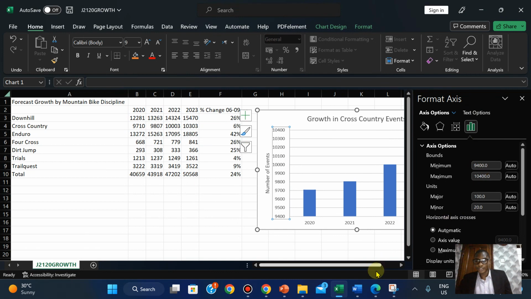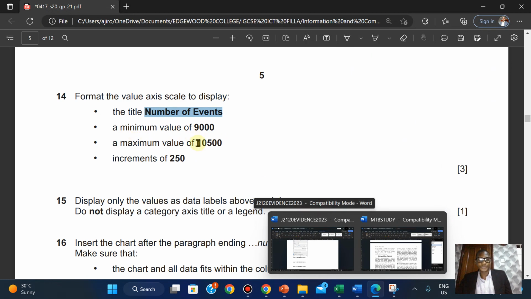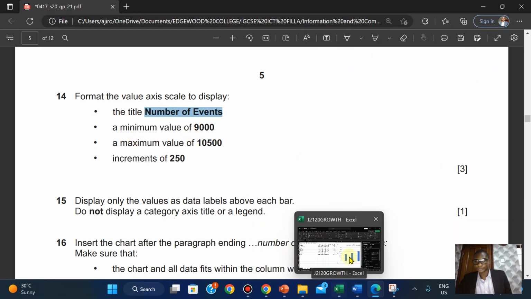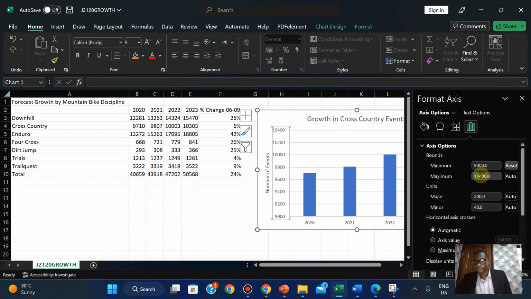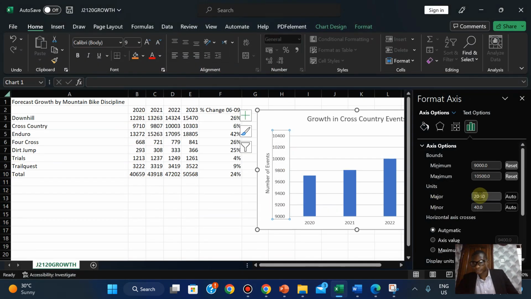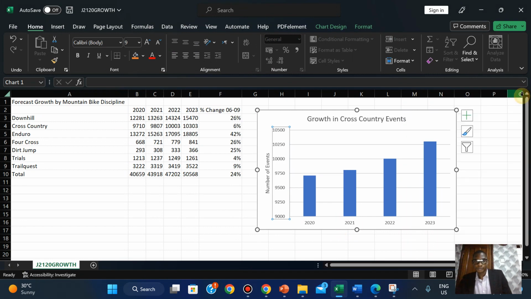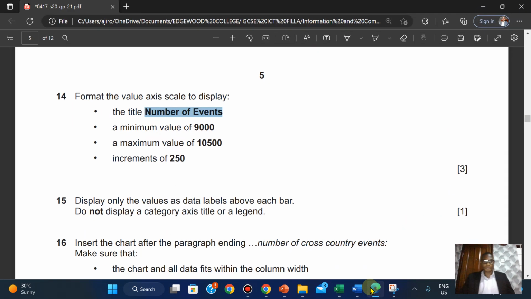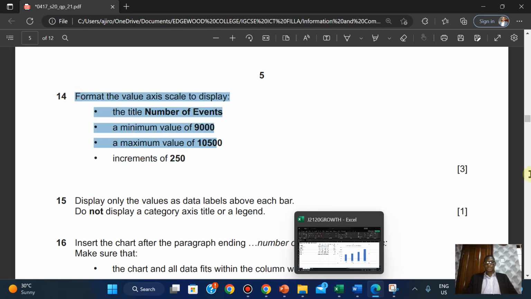The minimum should be 9,000, a maximum of 10,500, and an increment of 250. Change the major here to 250. So that's 3 marks done.